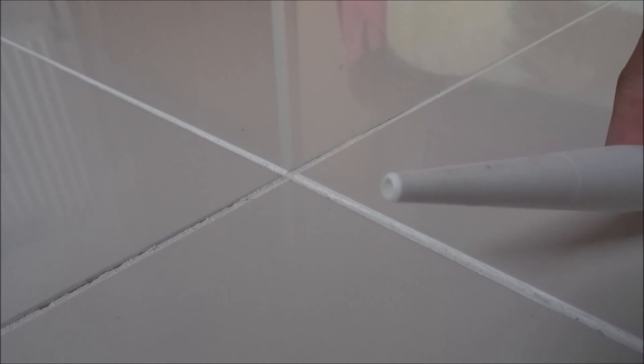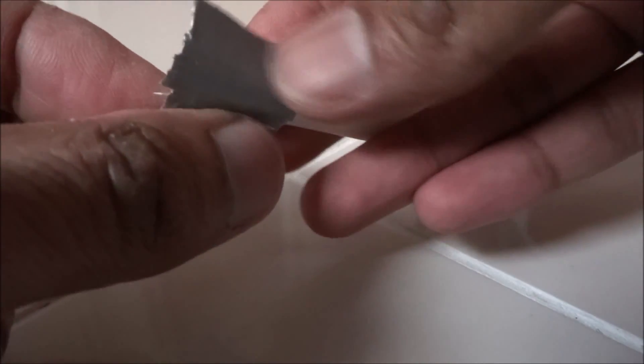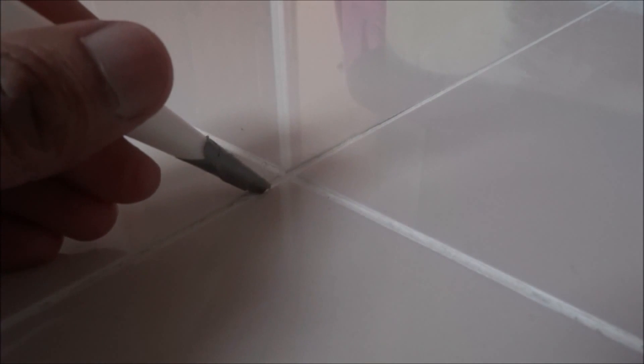Okay, here's the grouted floor. What I wanted to show is a better use of the actual grout gun. What I did — if you imagine that being the nib of the grout gun — I got some duct tape, tore a small piece off, and literally placed it round the nib, just making the gap smaller. And that actually made it wide enough to go into the gap, so it did help in grouting. Duct tape did help.